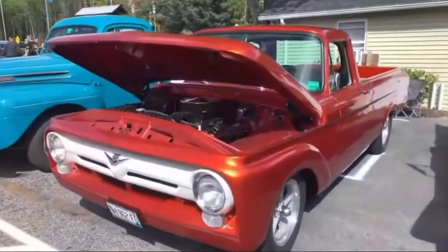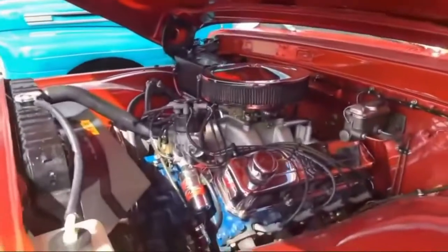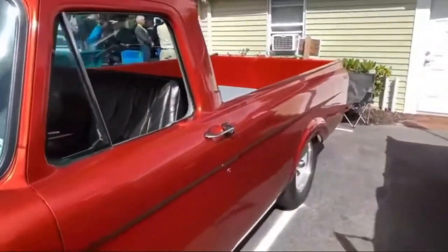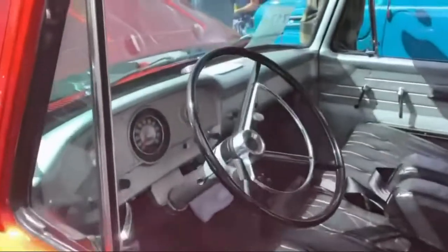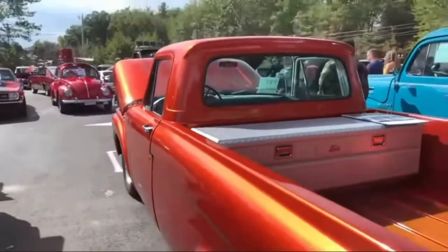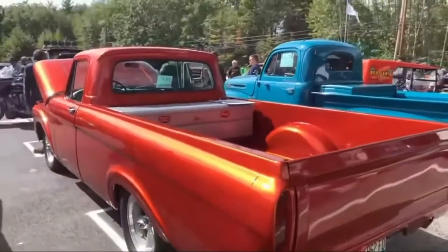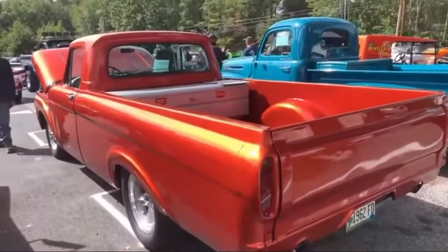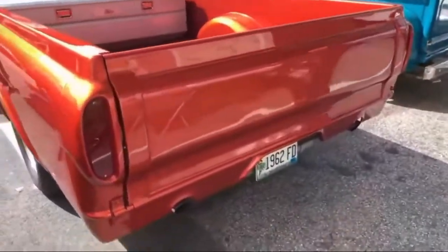This is a 1962 Ford pickup, powered by a 429. Beautiful in there. This is a beautiful color truck. One thing I wanted to point out — this truck is a unibody. Ford made these trucks as unibodies for about two to three years, and it's cool to see. They didn't last very long because your bed didn't really have any way of flexing. You filled it up when you're hauling, so it didn't really work out for them. But this truck is really cool. There's a lot of time put into it. I love the dual headset right out of the roll pan as well.